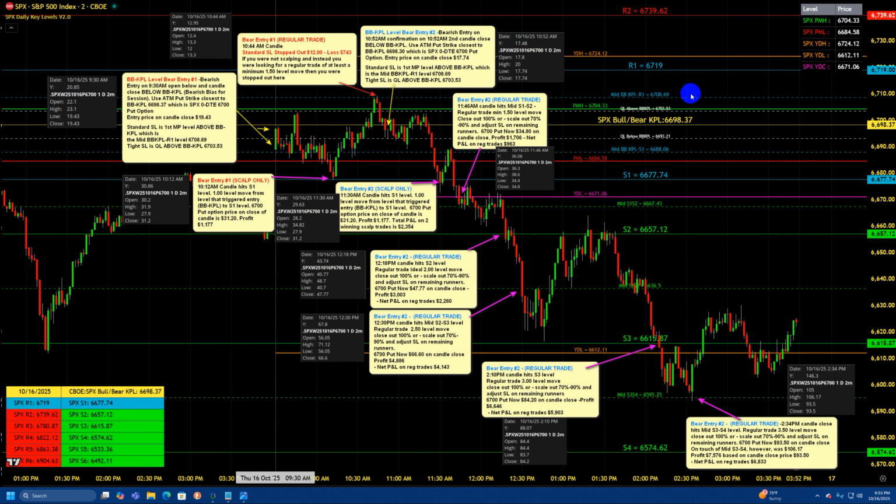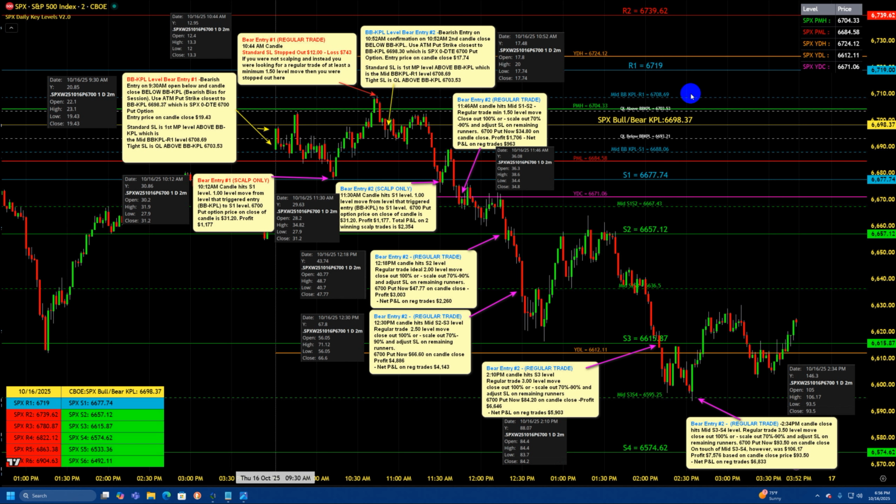The midpoint levels serve a couple of other purposes. One is for gauging continuing momentum, and they are also markers for half point levels in determining exits once you've exceeded on regular trades, which I will explain the difference between regular trades and scalping trades in a few minutes. But once you exceed a certain amount of levels, then each of these midpoint levels, when the trade is moving in your favor, also become decision points for exits and or adjusting your stop losses.